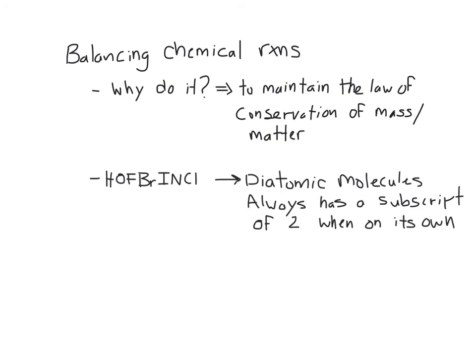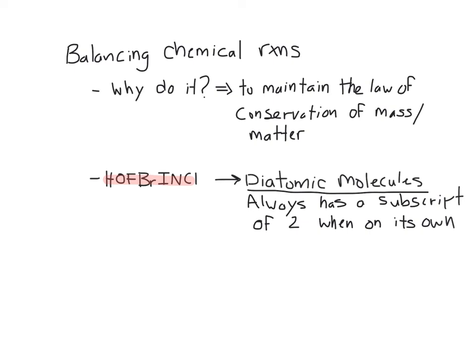So something that I've written down here is Hofbrinkel. Now Hofbrinkel is pretty important for understanding chemical reactions and being able to predict them. I've had you predict chemical reactions, but we didn't really get a chance to talk about it together, and so I never got a chance to talk about Hofbrinkel. Now, Hofbrinkel is important because Hofbrinkel is how we remember what the diatomic molecules are.